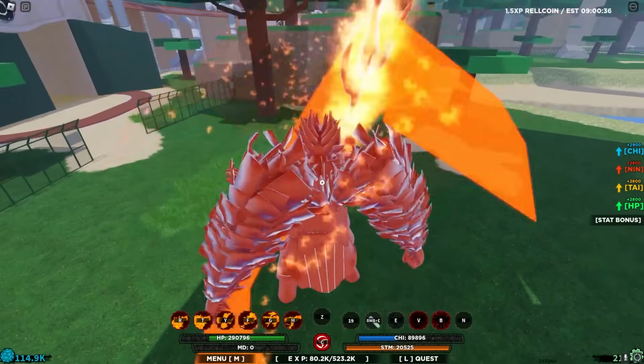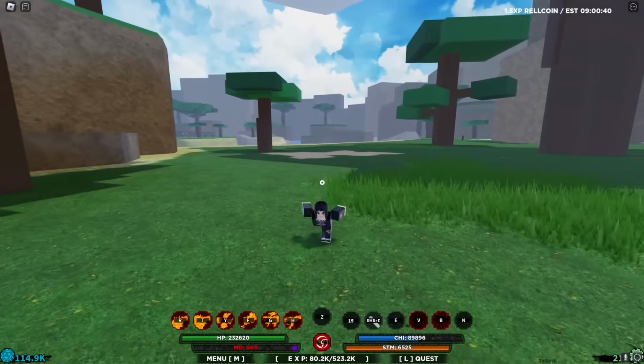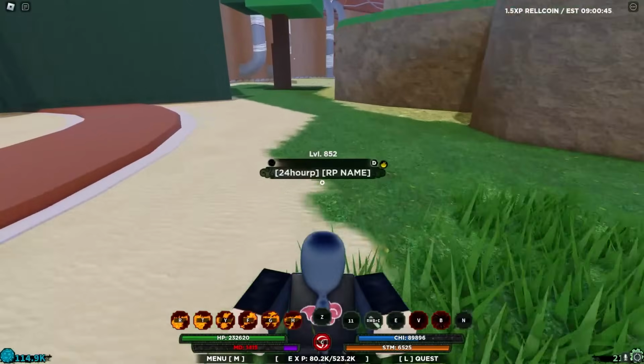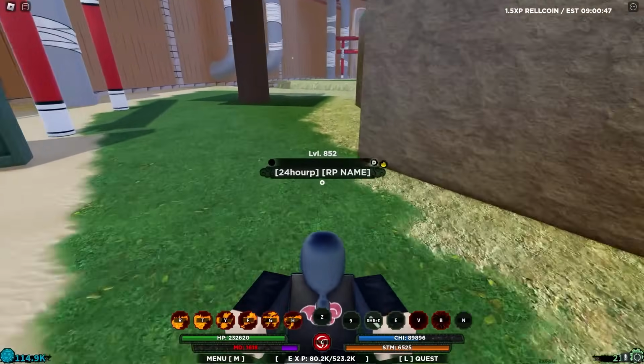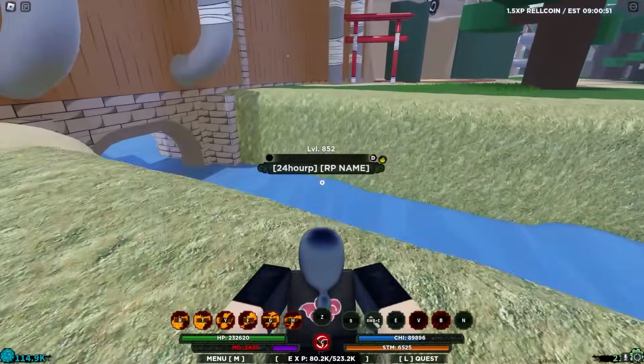And then the Q spec, it's like the swings. Okay, it's actually so cool. This is probably my favorite looking Susanoo, that and Madara Susanoo in the game. They look so clean. But yeah, now guys, we are level 852. We've unlocked the full Susanoo. All that's left now is to reach max level so we can actually go and fight Sasuke.